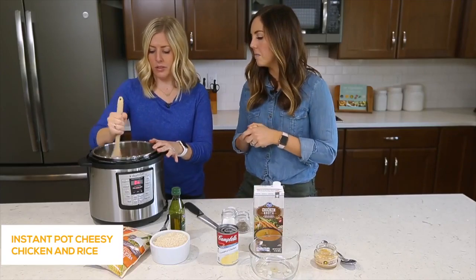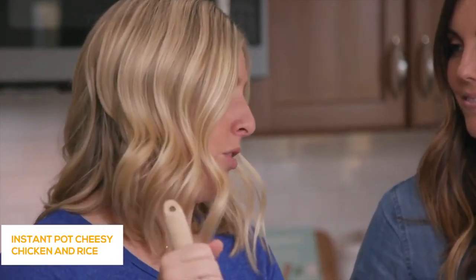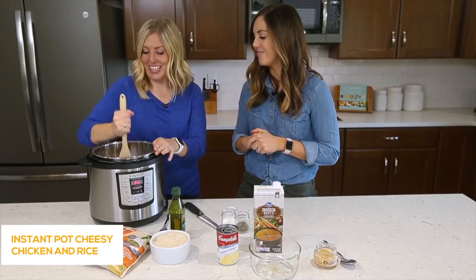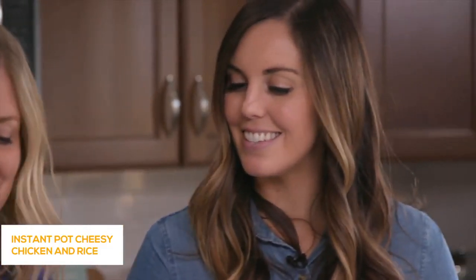Totally works. We love a little bit more salt, so I usually add about a tablespoon of salt into this recipe. You do? I do. I love salty things. I didn't know that about you. Yep. Learn something new every day.